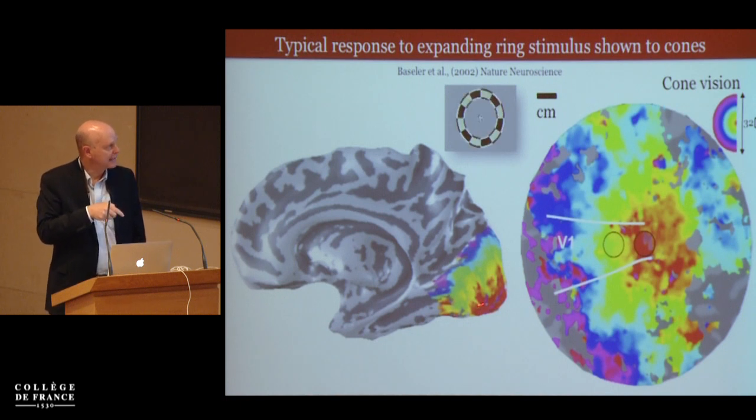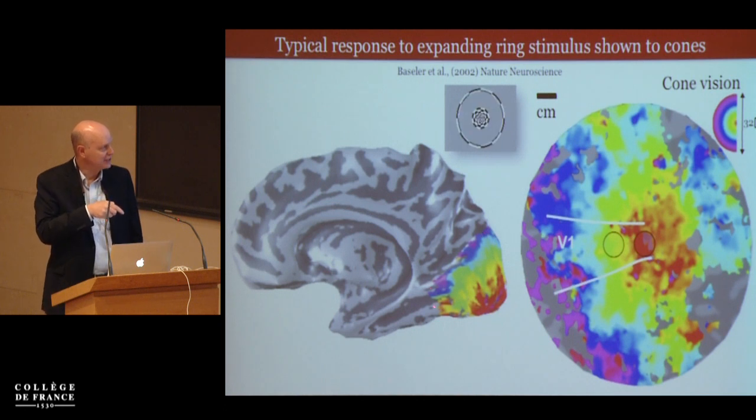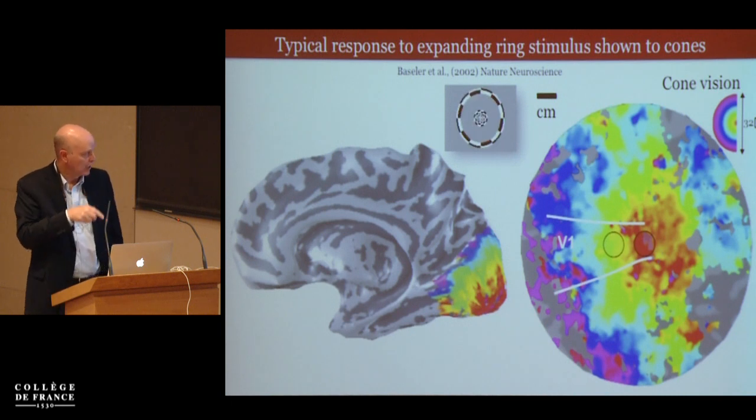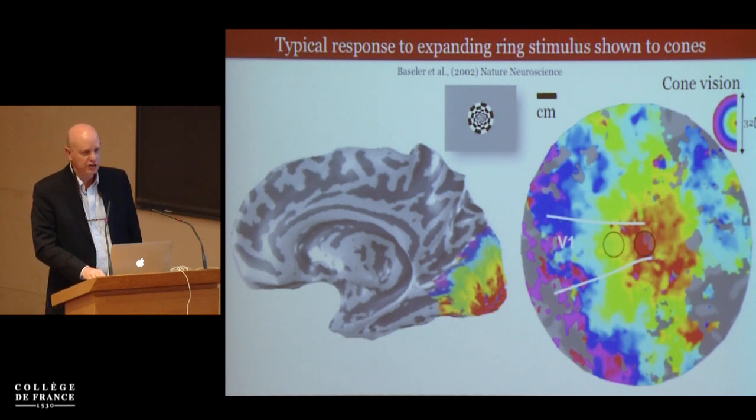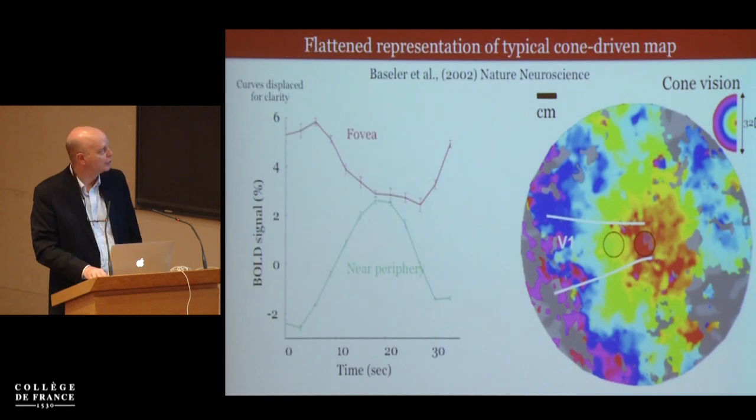And sometimes, to make it easier to see, we'll take a piece of cortex like this and we'll computationally cut it out and just flatten it into one big thing so you can see it easily. And the piece right around calcarine over here, I'll just outline for you. And what you can see here is the same map, red, green, blue, and so forth, running out eccentrically like this, plus or minus 16 degrees. So that's what it looks like in a typical cone-driven experiment, as I've shown you a few times.